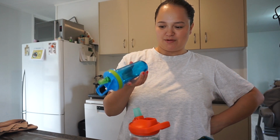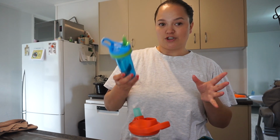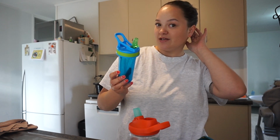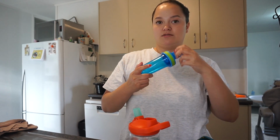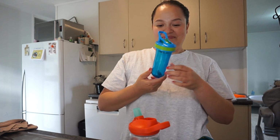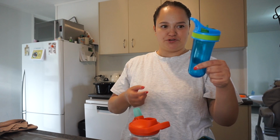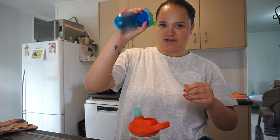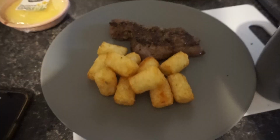This is from Kmart, by the way. Don't put your Kmart plastics in the dishwasher. I've actually put something else from Kmart that's like a plasticky, clunky kind of thing, and it did the same thing, just completely warped. But oh my gosh, I feel like I need to keep it, because that's a good size for a smoothie or some juice or something. And the cap still fits. But no, you don't need to keep it, Janelle. I don't need to keep this, because I'll keep it and then I won't use it for anything.